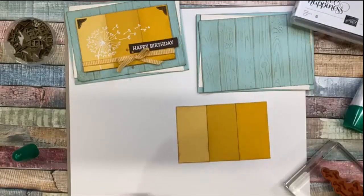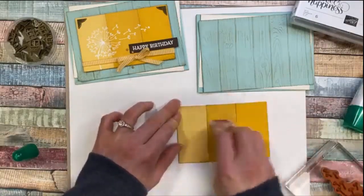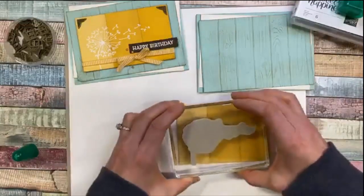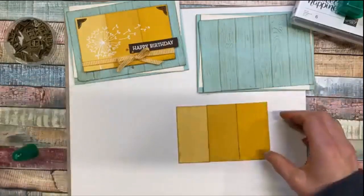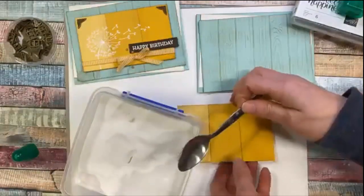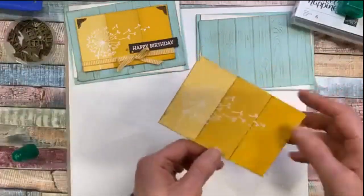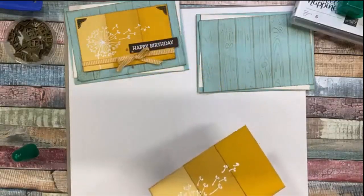And Versamark. First I'm going to go over it with my Emboss Buddy, especially because I've inked the edges. And then we're going to stamp. Move all my junk out of the way. Stamp our dandelion. And then the white embossing powder over top. Okay, we don't have any stray marks. Now I'm just going to heat that quickly. Now one more thing before I put it down, if I can find it.